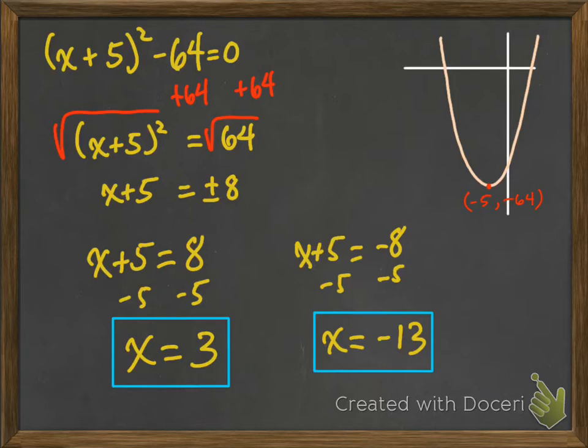Now, I threw that graph up there because if that first equation we started with was y equals, an equation of a parabola, that equation would tell us that the coordinates of the vertex of that parabola are at negative 5 and negative 64. The equation does not show us where the x-intercepts are, but by replacing the y with 0 and solving for x, we just found out that the two x-intercepts of that parabola are at positive 3 and negative 13. So it gives us more information about the graph, but really it's just about the algebra. We're just learning a new algebra technique here. If we want to apply it to a graph, cool, but you don't really even have to.